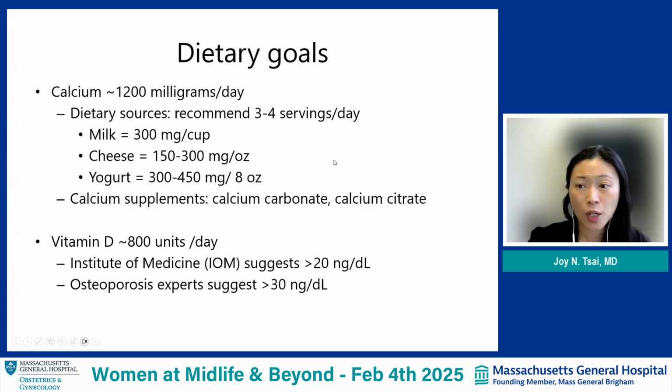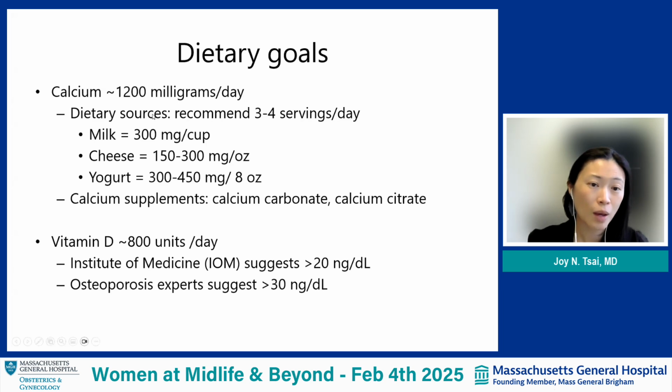Now, the last major topic I wanted to cover is the dietary goals. Again, this is focusing on that second tier of my pyramid. What can you control? And part of it is getting enough calcium and vitamin D. These are the two supplements I really focus on the most. Oftentimes I get questions. I'm happy to take questions during the Q&A about other supplements, but I really want to focus on the basics.